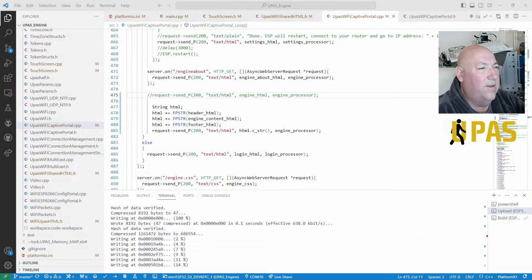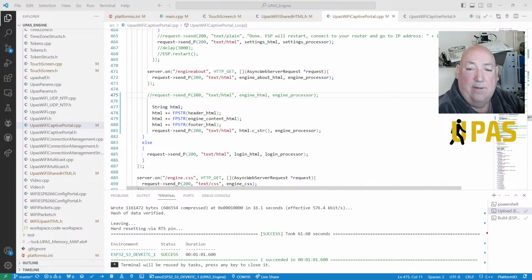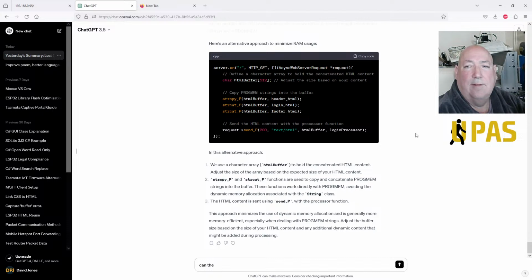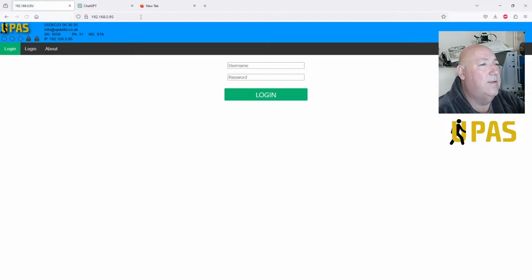Let's see if this will work. So effectively, we replaced the old engine code with this one, the made up version, which is reusable for all our projects, well, all our pages. Right, let's give it a go. Let's have a look and see what we've got here. Right, so we're back to our login screen, which is normal. Let's put in our admin under the UPAS.